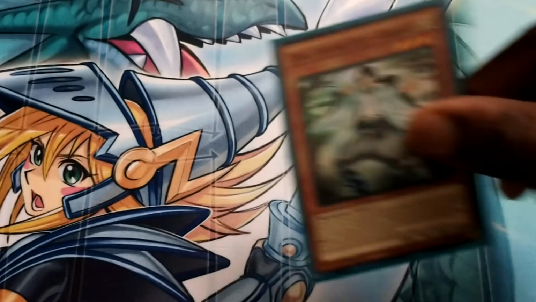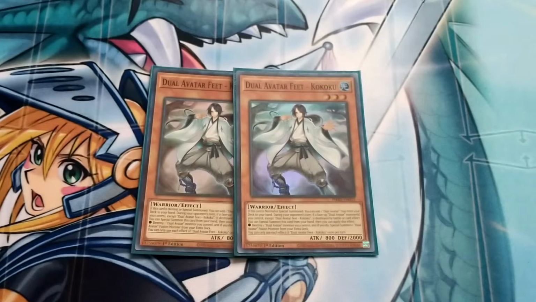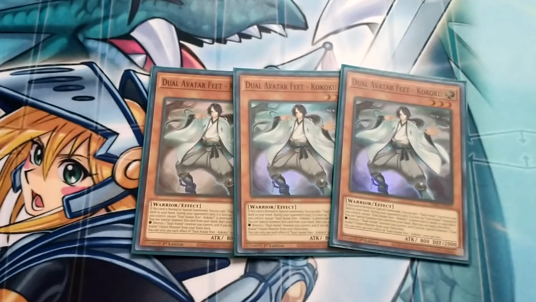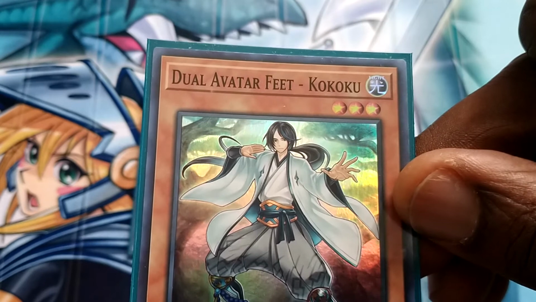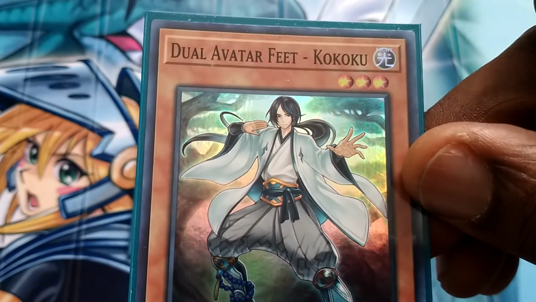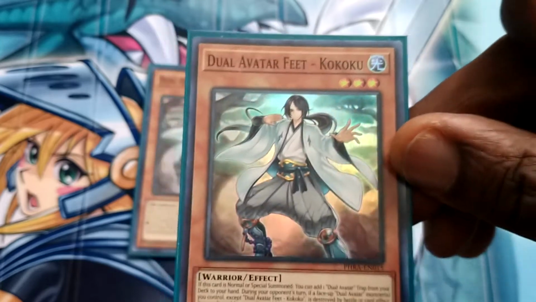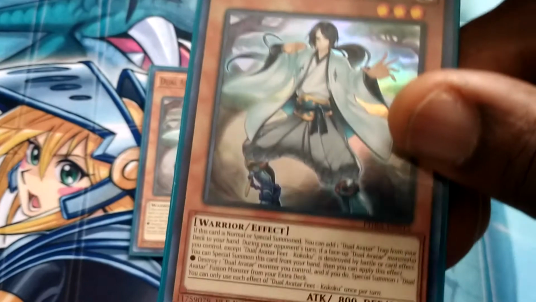They're really cool. Next, I have Dual Avatar Feet, Kokoku. She's really cool. I think it's a she. My friend says it's a guy. I don't know. Doesn't quite look like a guy in my personal opinion. Looks more like a chick. But anyways, I'm gonna say it's a chick because I like girls.